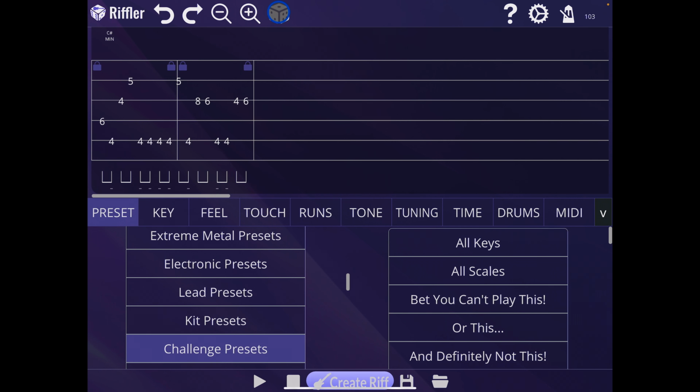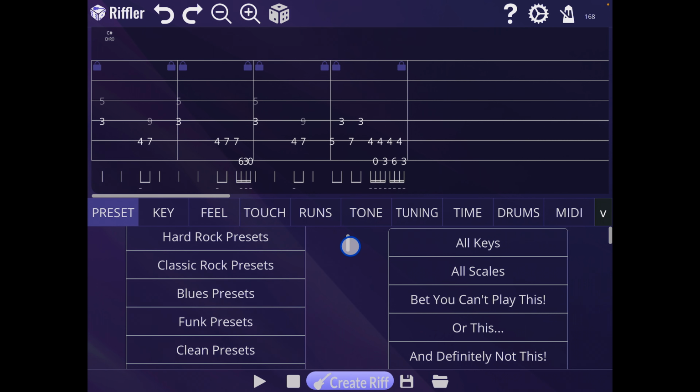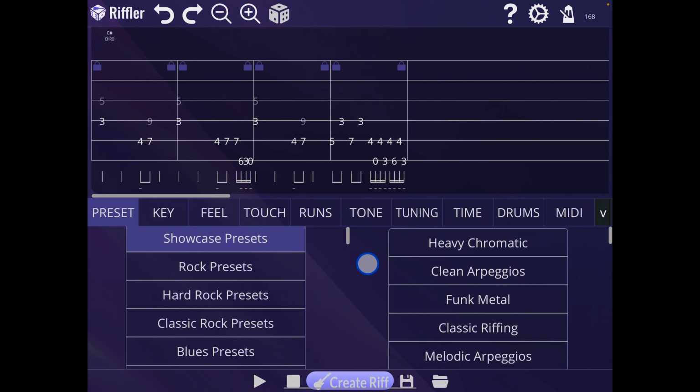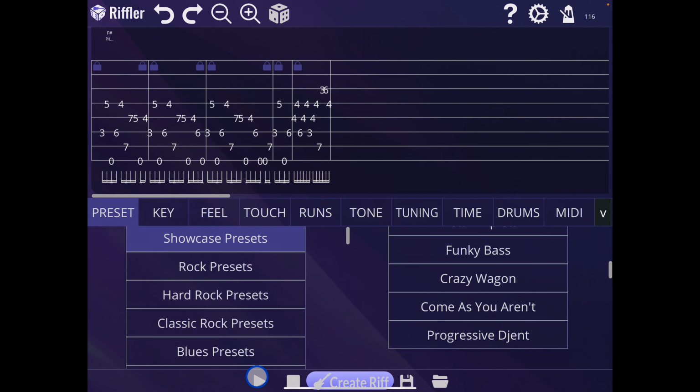There's also a random button up at the top. You click on random, it ignores the presets and comes up with a totally random new riff. Or random again, actually. It's a lot of fun to get familiar with what's there, I find anyway. Okay, that one is pretty complicated.